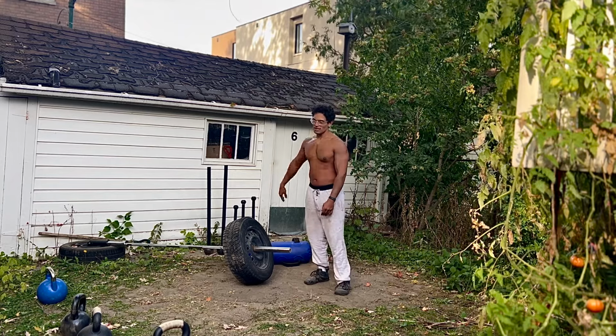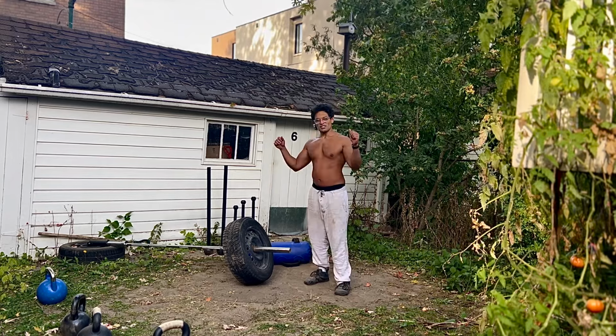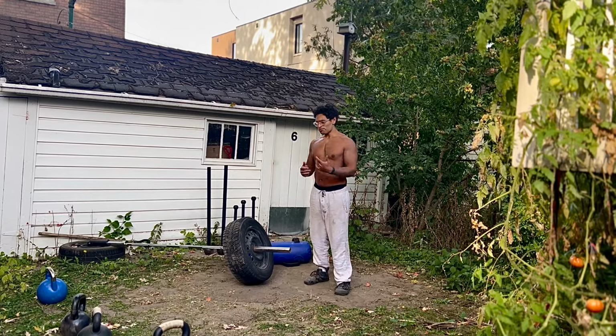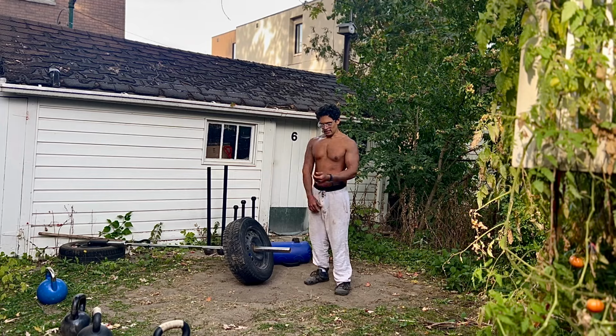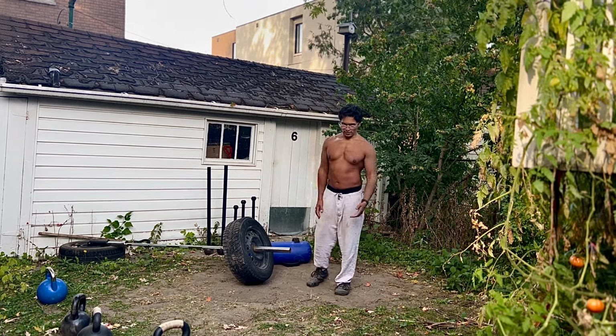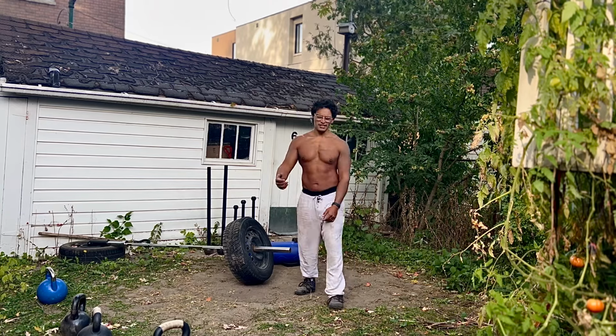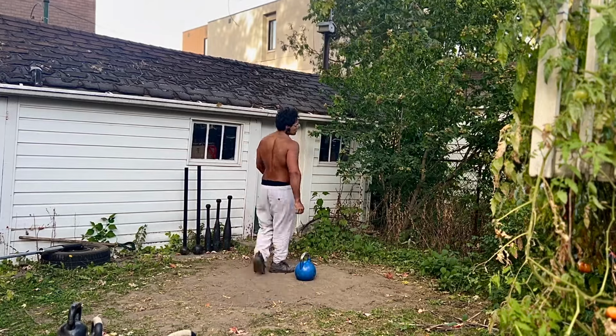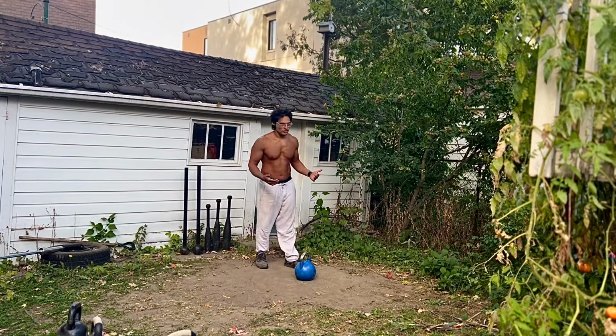So within this set of movements, the overhead squat after the snatch has an overhead component to it, and with each clean to press, the press is an overhead component. But yeah, onto the juggling. So onto some kettlebell juggling.